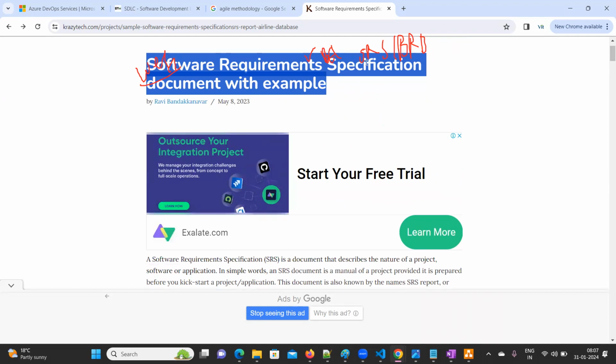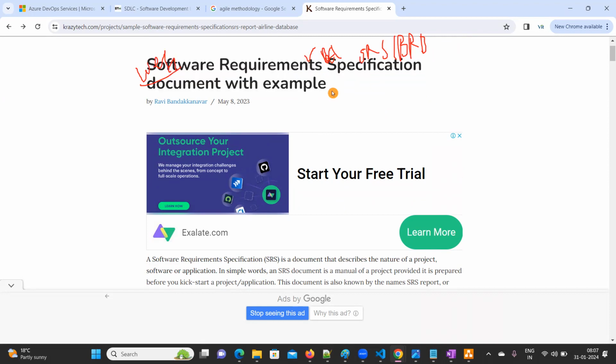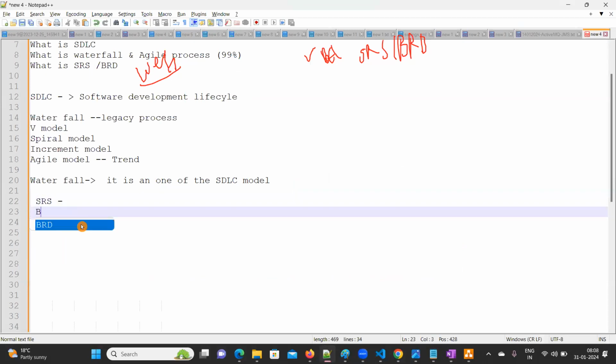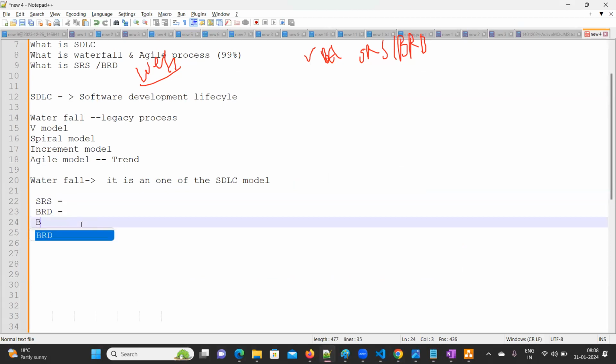You have to be familiar with these words because this is very, very important, even for interviews and when you join any organization. Please remember these words: SRS, BRD. Who is the BA? What is the client?